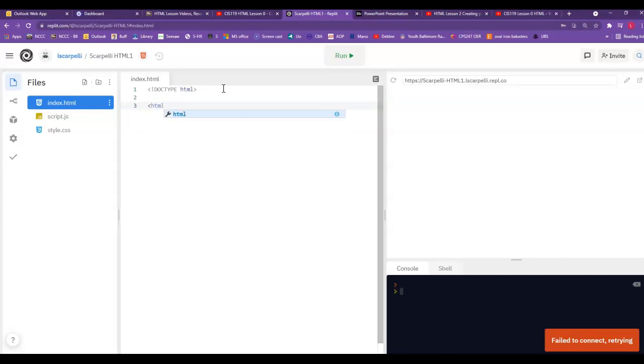So this surrounds all the tags. Some tags have an open and a close, and I explained that again in a previous video. An open tag has simply the less than greater than symbol, or the angle brackets, surrounding the tag name. Remember that these are special names and they're reserved.